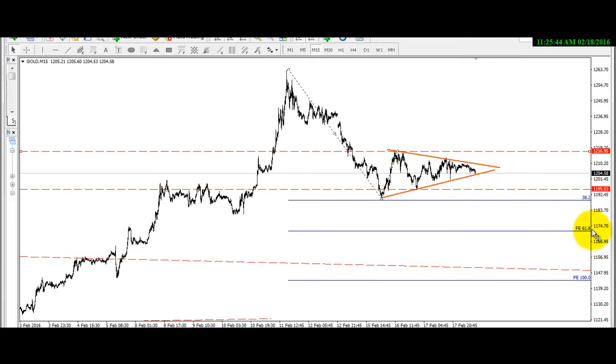Let's use the Fibonacci tool to see the exact level. The exact level should be around 1174. That's going to be something like 282 pips by risking around 175 pips, or the other scenario is about 565 pips while the risk is around 180 pips — that's the kind of trade we always like. We'll be waiting for price to break below this level; once broken, we'll be looking to short gold and will send the trading signal across. Thank you very much, this is Somya Diago — I wish you a very wonderful trading day.